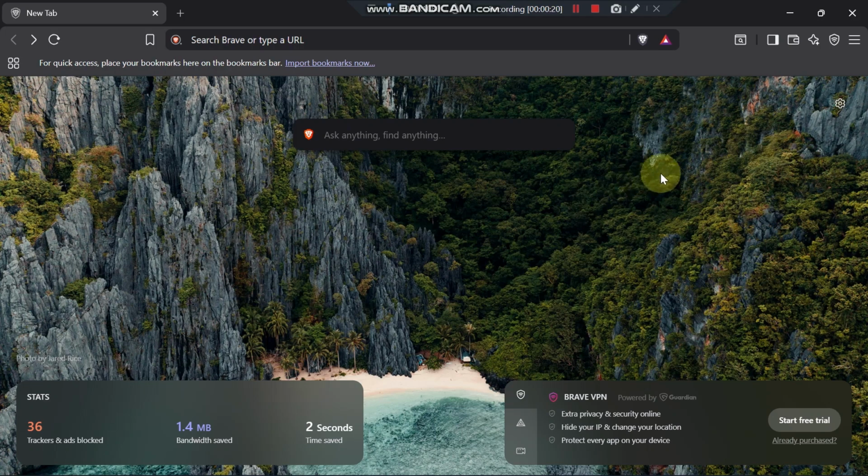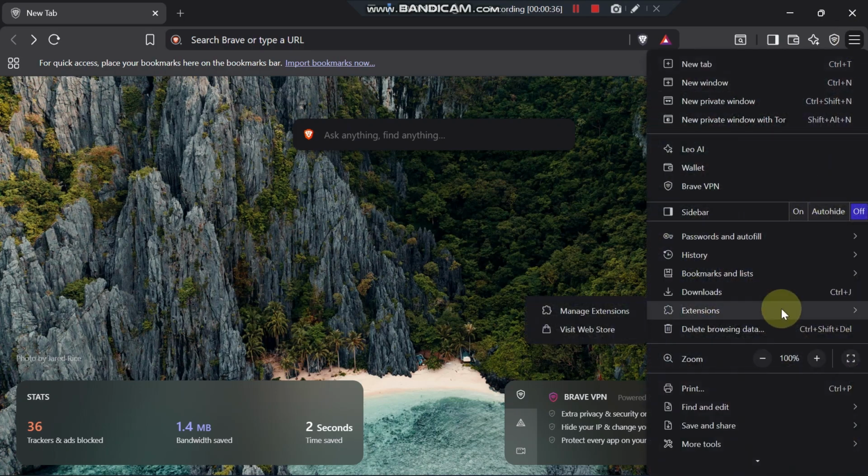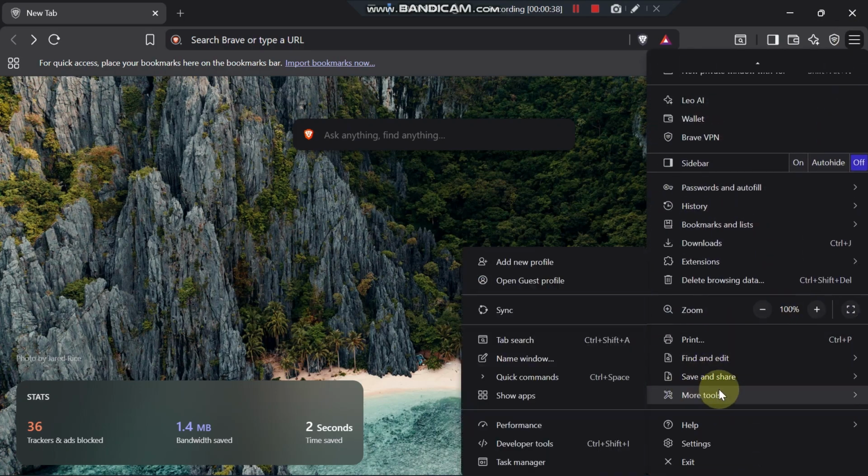Once it's open, look toward the top right corner of the window. You'll usually see a profile icon there. It might show your avatar, your name, or just a simple silhouette. This icon is where you manage all your browser profiles. If you don't see it right away, click on the menu button, which is represented by 3 lines or 3 dots. From that menu, look for an option that says Profile or Switch Person. Click on it to open the Profile Management section.